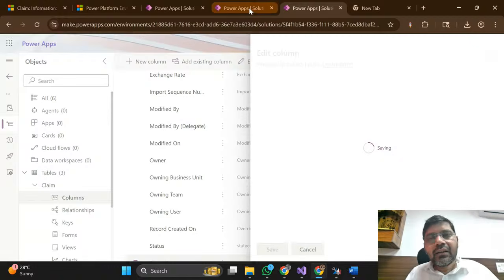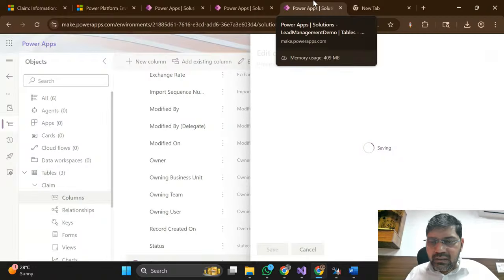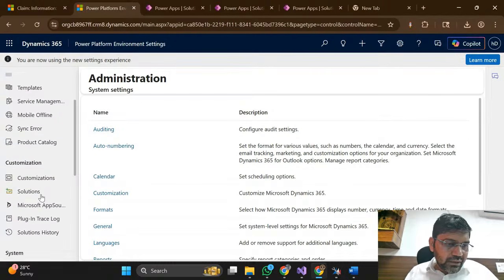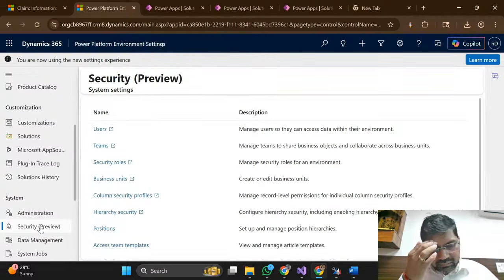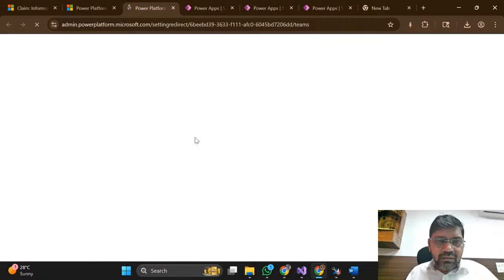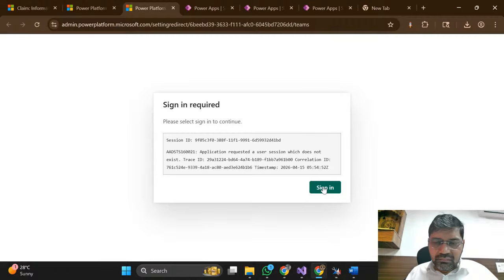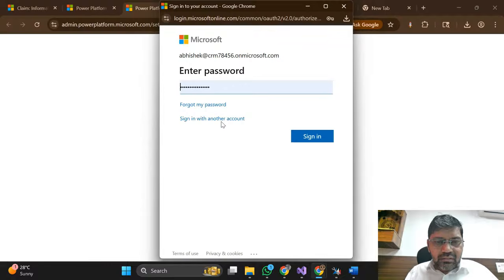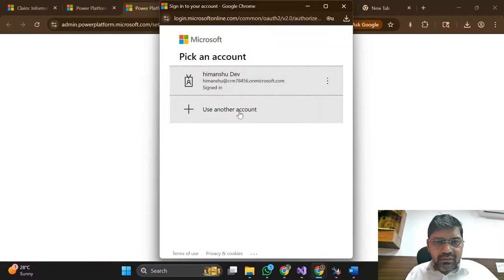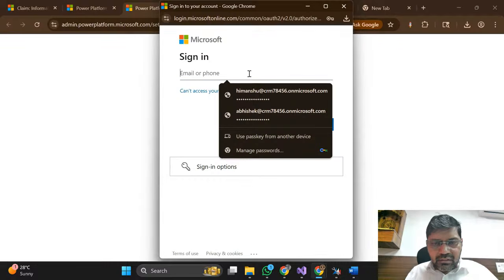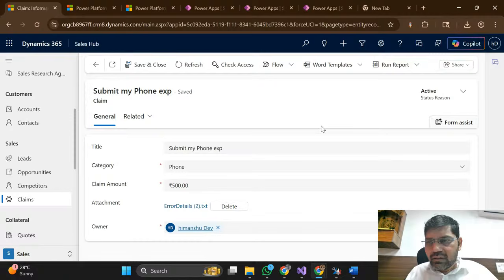Also, I can create a team, right? So how to create a team, security role, where are teams here. If a user is added into this team, they are able to approve it. What happened? I think this user is different.